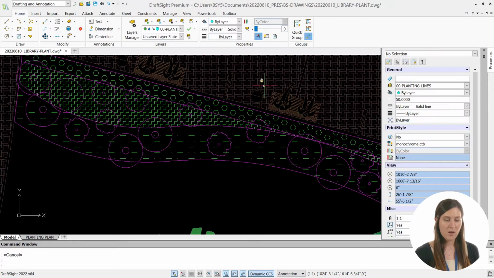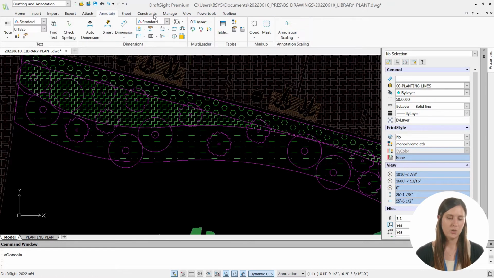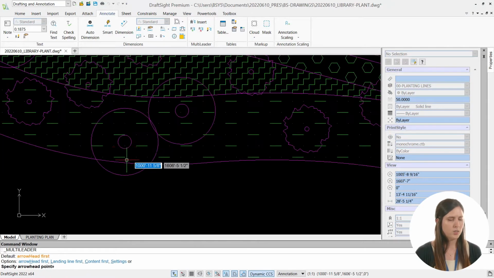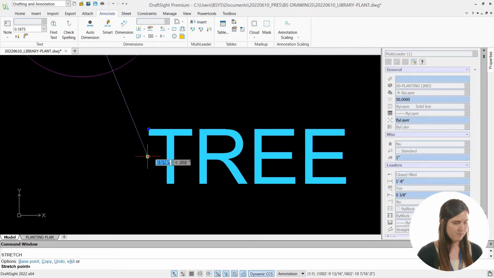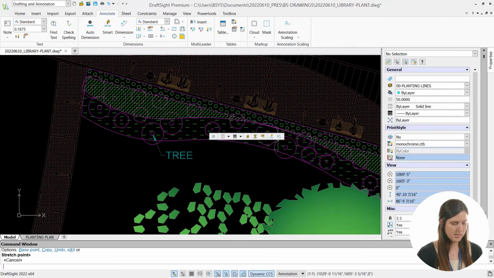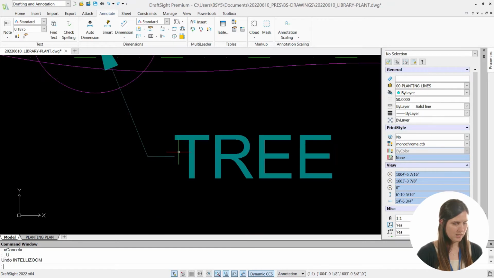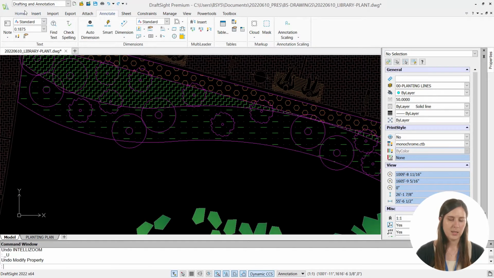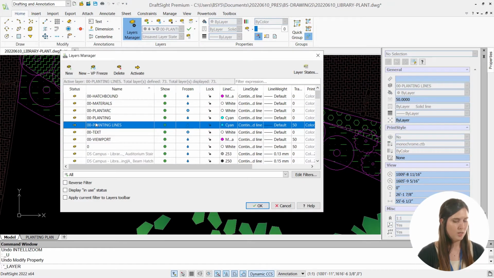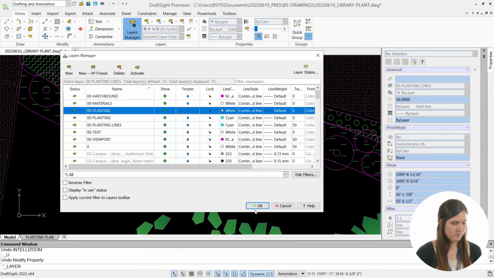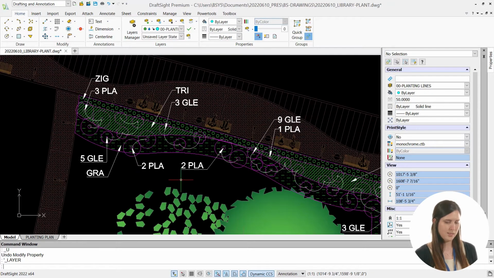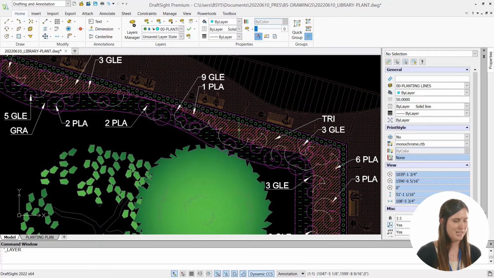So let's say you have finalized your planting plan and you want to add labels to your drawing so that the contractors or the client knows what's on your plan. So how do you do that? You can use the multi-leader option here to label your plants, like so. I'll adjust that. Okay. And again, to save time, you can see an example here of what it looks like with labels on the plan. Turn that on. All right, and there you have it. This is how you create a simple planting plan in DraftSight.